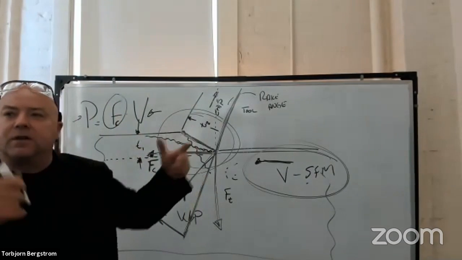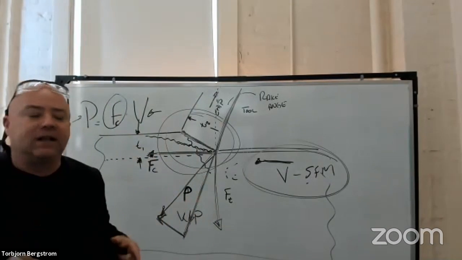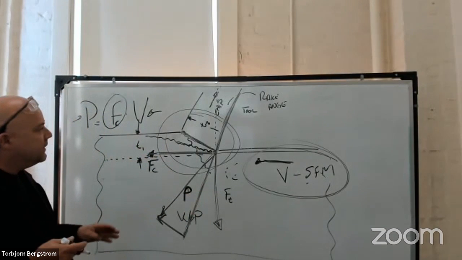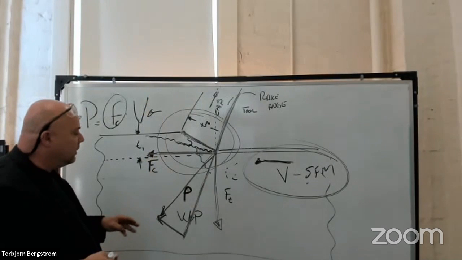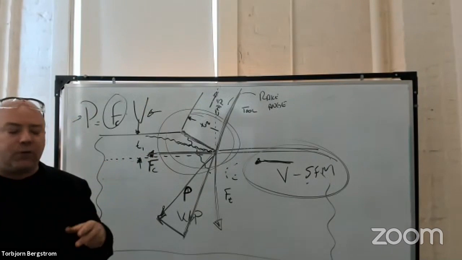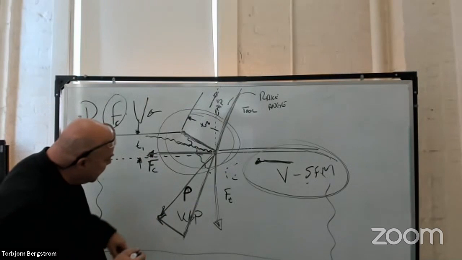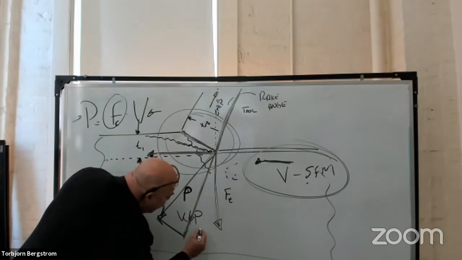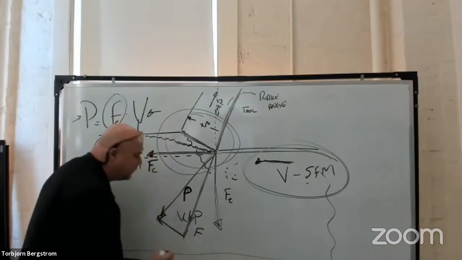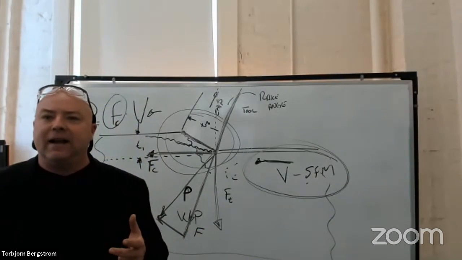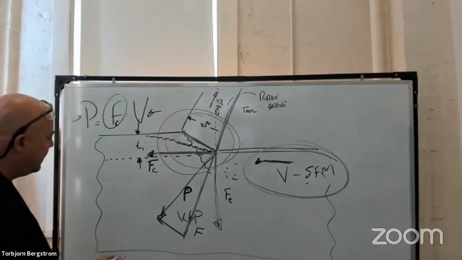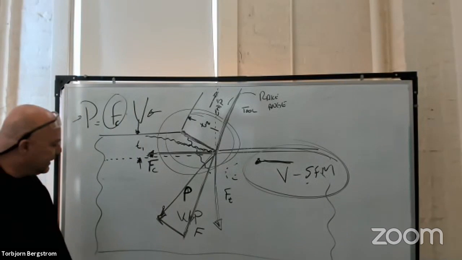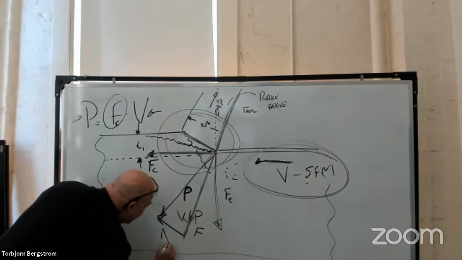Those are the servo motors in the machine tool that are pushing the axes in the different directions. That's providing the cutting force and the thrust force. The chip sliding on the tool is causing that friction force to exist. And there must be a normal force. So the friction force, we label that F, because again, we're engineers, not poets. And F sort of sounds like friction. And the normal force, again, engineers, we call that N.